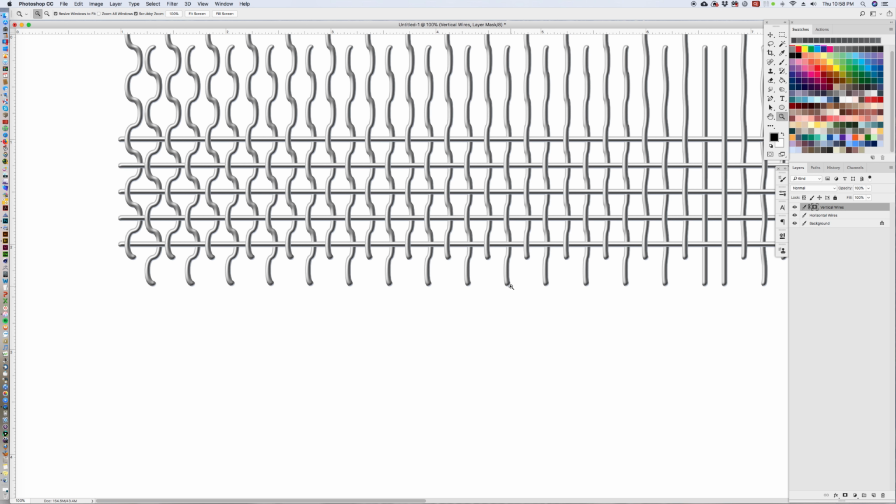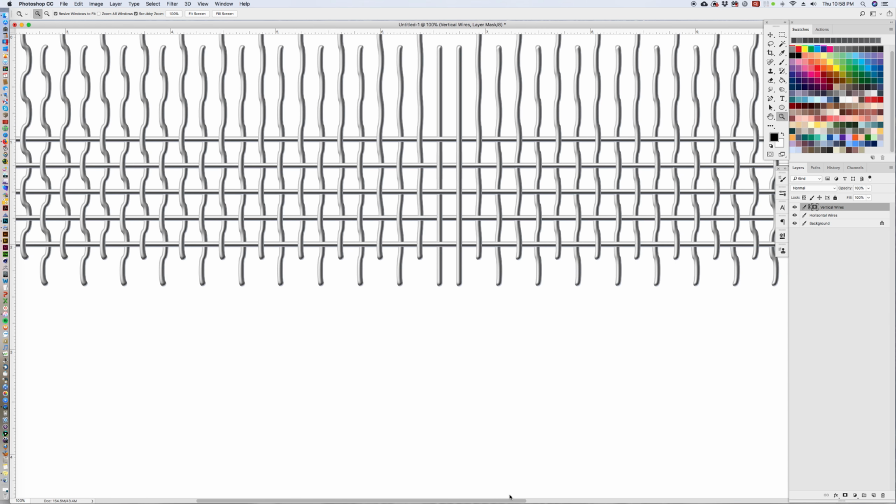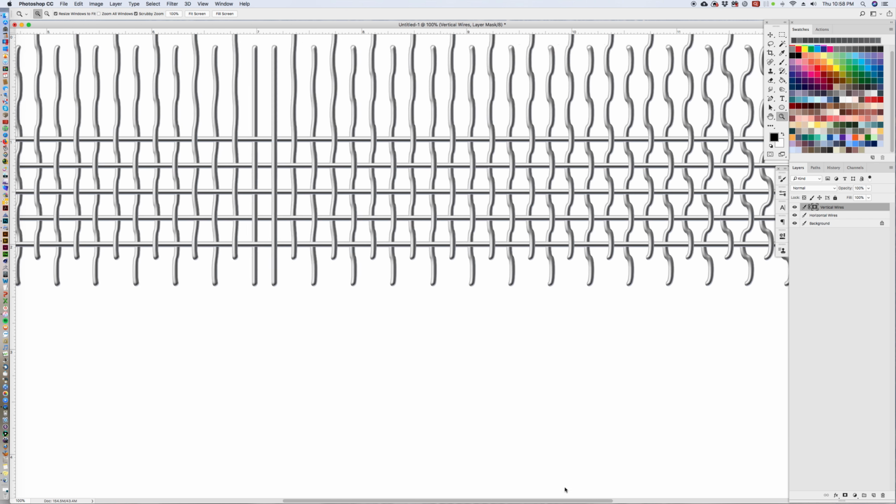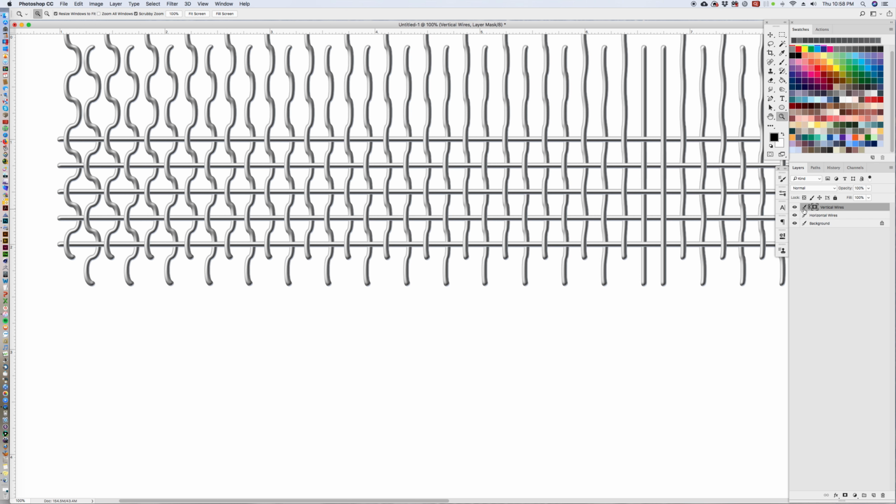So our final and fourth part of our wire mesh in Photoshop, we ran into a little bit of a snag, or at least a misnumbering with our masks. If we take a look at our masks by pushing on the backslash key underneath the delete key, we can see our masks here.